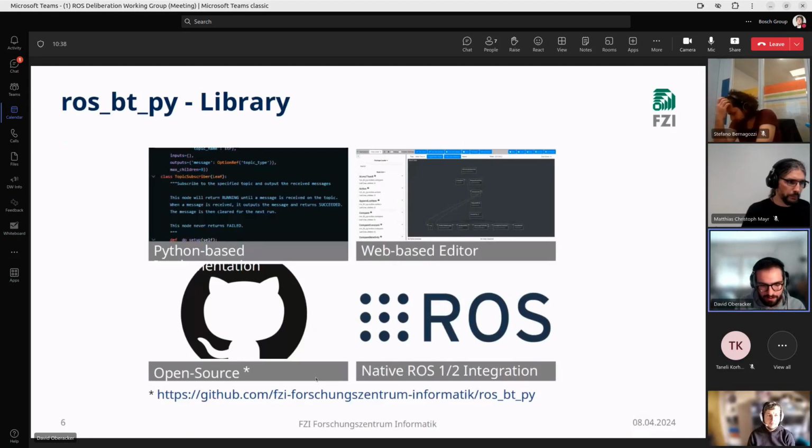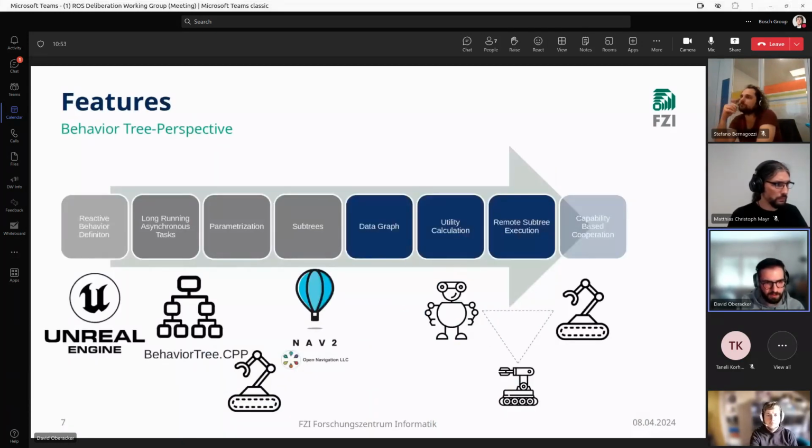Basically, we are constantly trying to improve it, as we have switched to, I think, only ROS2 by now for most of our projects, so we have a lot of interest in pushing this further. But in general, when you look at behavior trees and what most libraries currently offer, most of them have some sort of reactive behavior definition.